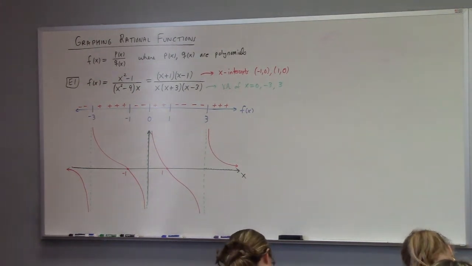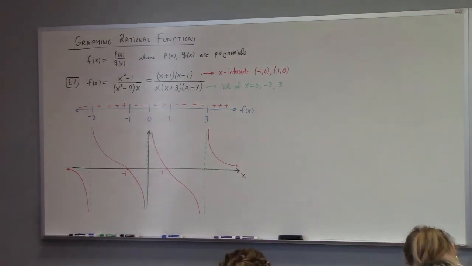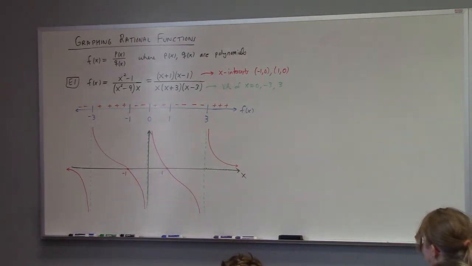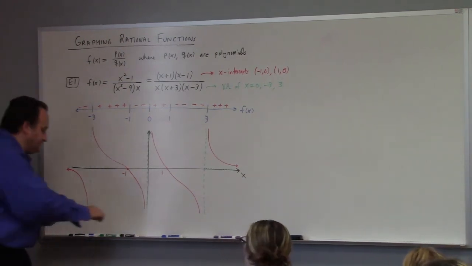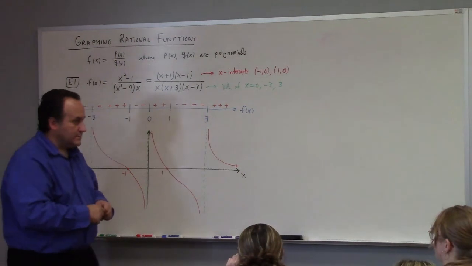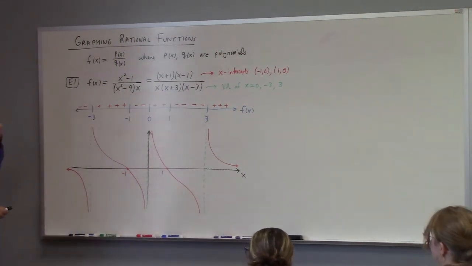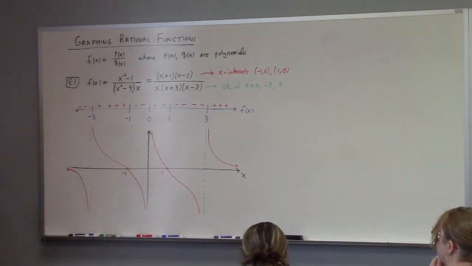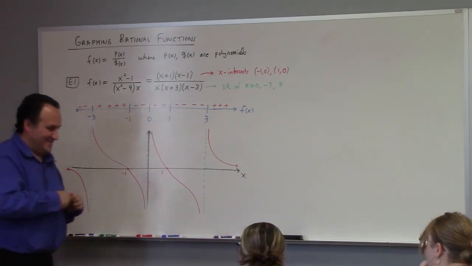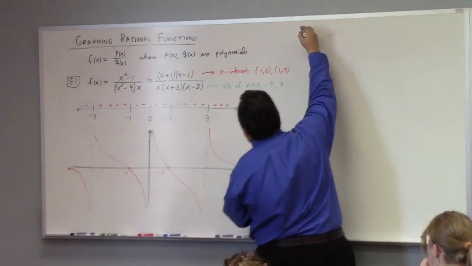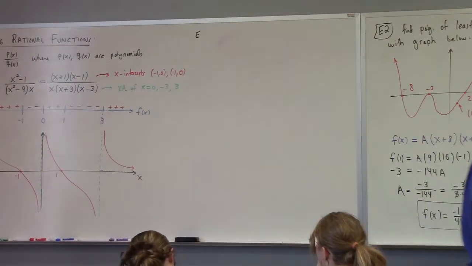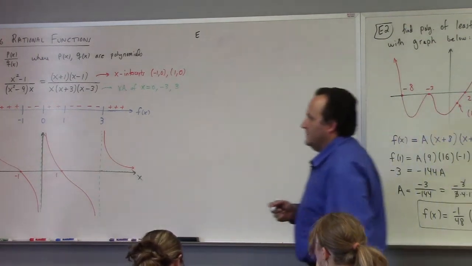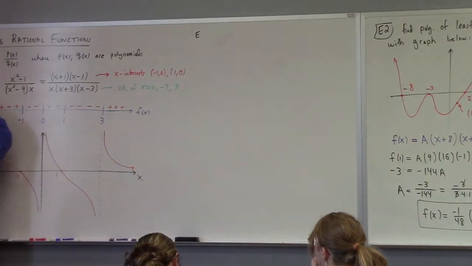There's a lot in common here with the polynomial graphing, right? But there's some new things. This vertical asymptote thing is obviously new, right? Let's look at another example. How did you find the vertical asymptotes? Wherever the denominator is 0 could be a vertical asymptote. Example, oh, did I say example 1? I'm an idiot. That's example 5. It's example 1 of rational functions for what it's worth, but I usually keep numbering for a lecture.